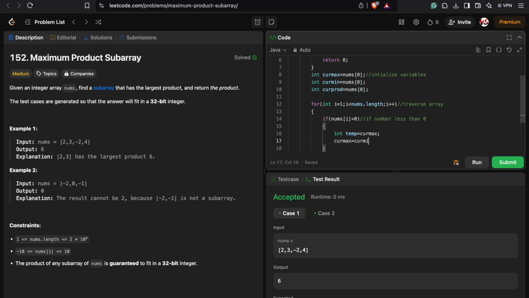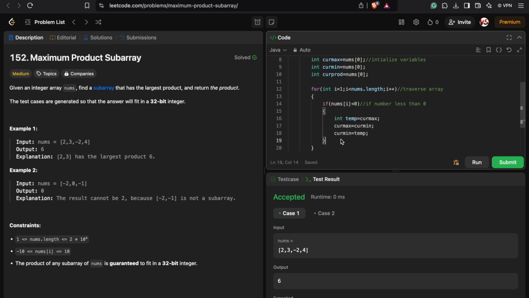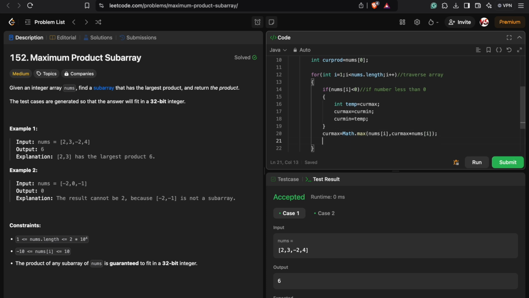Then we update the current max and current min with the maximum and minimum of the current element, or the product of the current element with the previous values. Here the current max will be the maximum of nums of i and current max times nums of i.